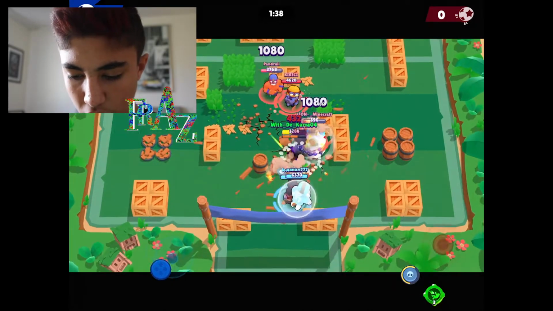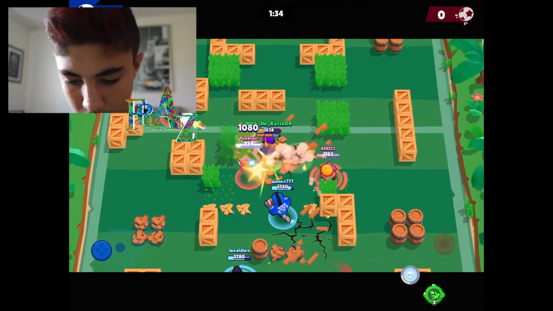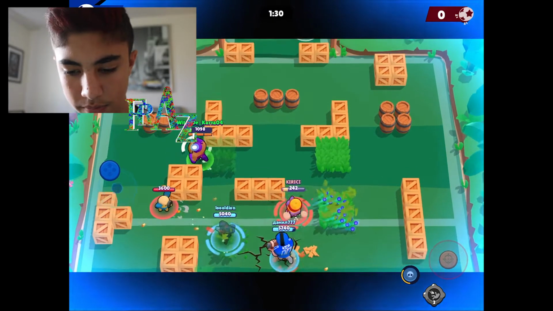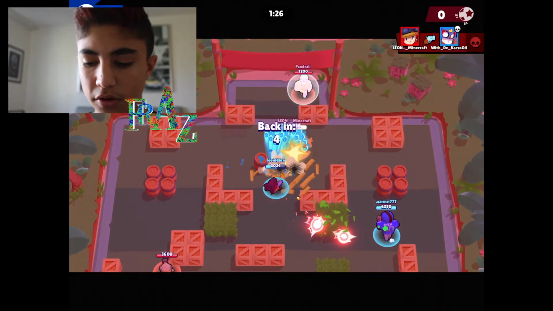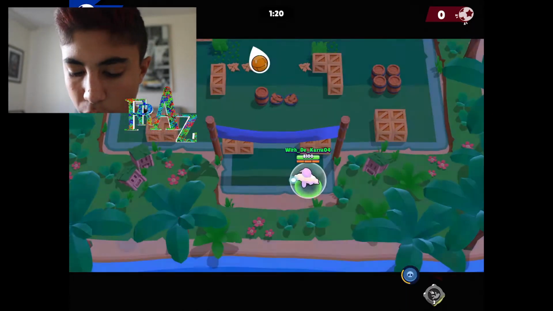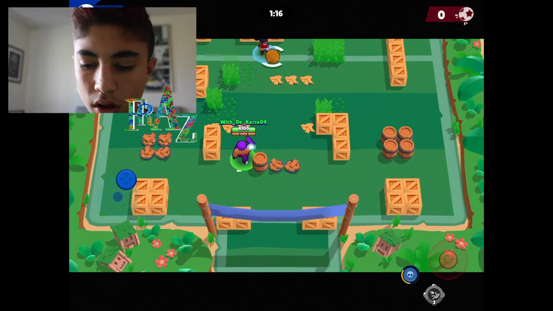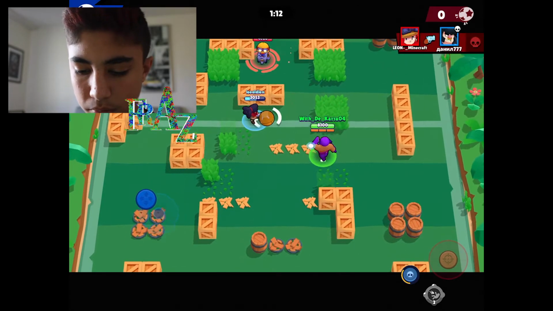Okay, I know I'm gonna destroy all the walls, but it was worth it. Maybe I can get El Primo too. Okay, I hope Jesse's gadget doesn't get me. Maybe Jesse won't get me either, but okay. Not very successful. Okay, it's fine. I will be able to defend the goal. Okay, maybe if you... okay, possibly, yeah.